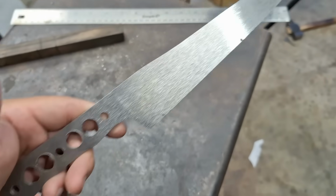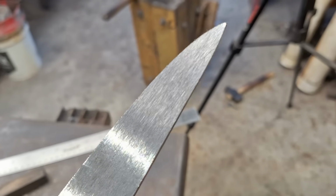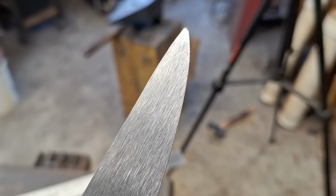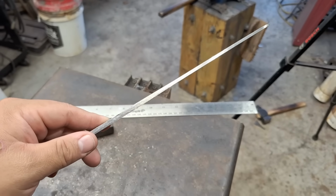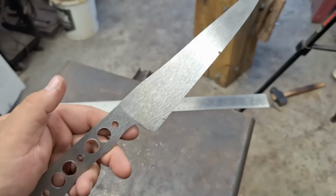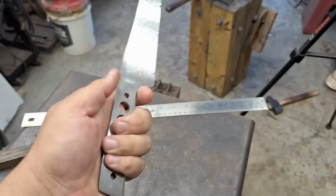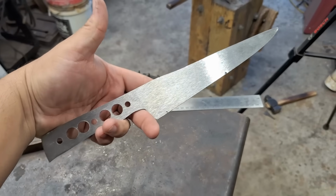Alright guys, so I'm ready for heat treat. Two minor little things towards the tip. I have some cracks, you can see them right there, that little crack, and on this side I have a longer crack, but they're superficial. Since I'm going to grind this guy really thin, I'm pretty sure I'll grind those out. If not, then I'll just pull the grind back. Other than that, the knife is prepped. It's looking pretty good. I'm happy with it. The handle's nice and comfortable, and I think this one's going to come out pretty nice.